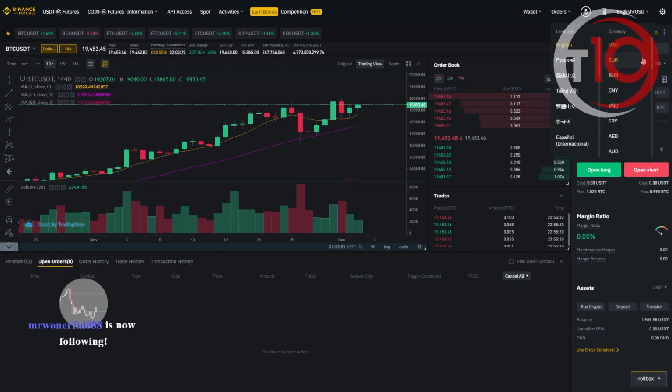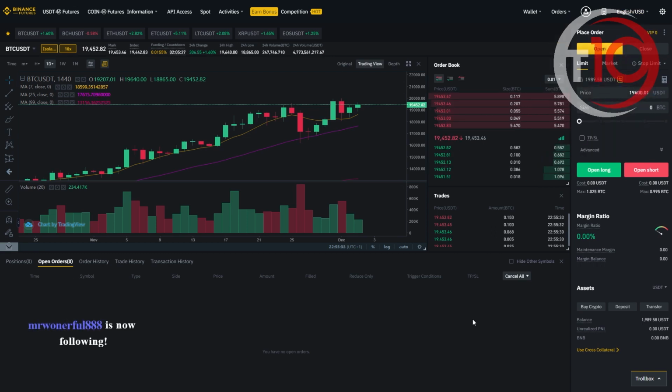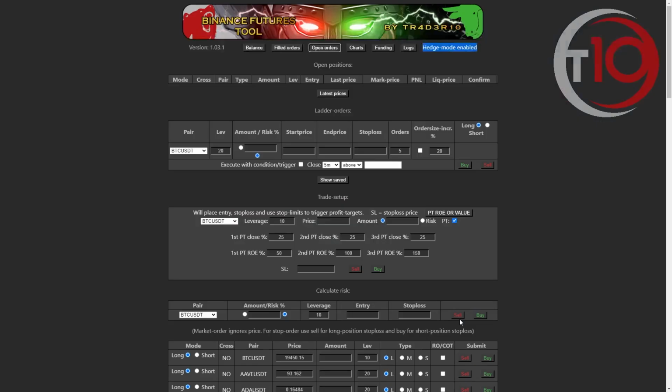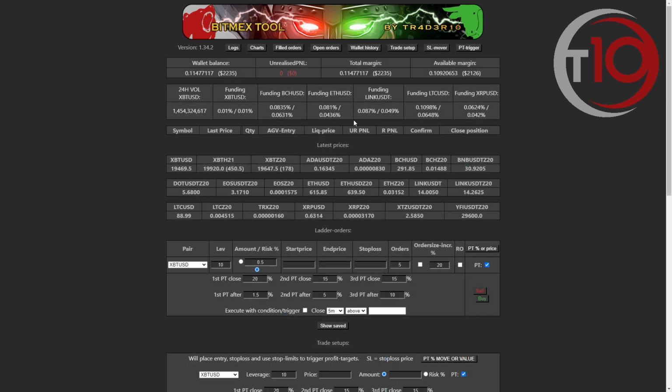So this mode will let you have a few accounts less, I guess, if you want to do multiple positions on the same pairs. Yeah. Okay, I guess I can just quickly show the other tool for Bitmex. Yeah, so this is one of my stream demo accounts. It will show some basic info for funding and trading volume and stuff, the latest prices.